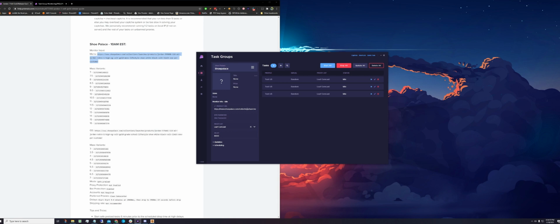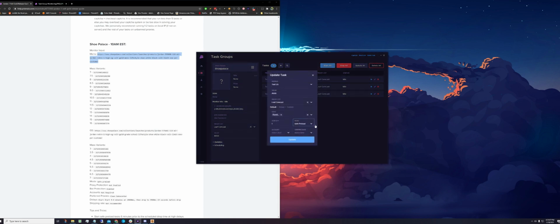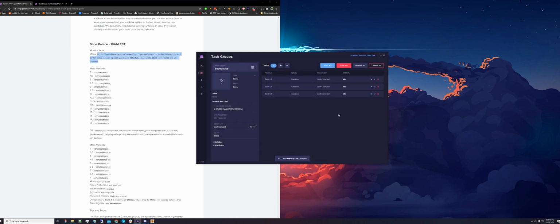So what I'm actually going to do is create a random keyword set, something that I know will never pick up, something like that. And I'm going to make sure that all my tasks are on safe mode or safe preload, especially since I know it's going to restock. I personally like to use safe, but you can use safe preload if you know it's going to restock in a short amount of time. But I technically like to use safe mode, and we're going to go ahead and start this. As you can see, nothing's picking up right now.